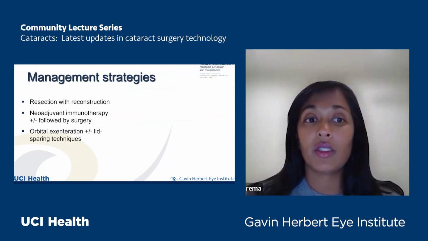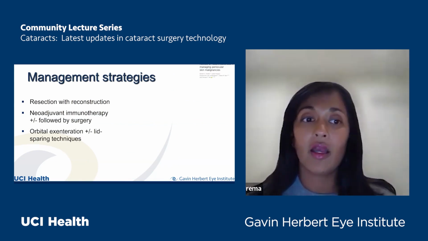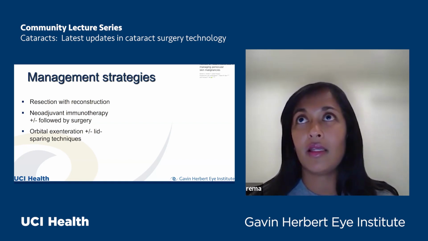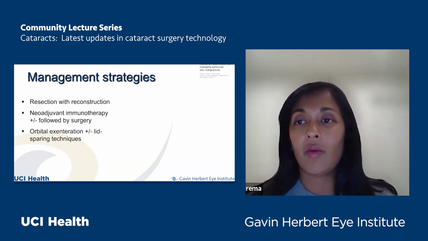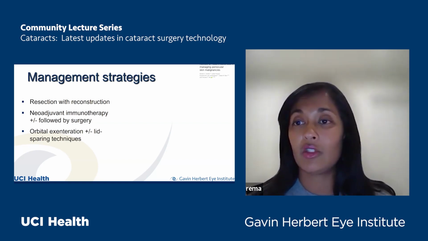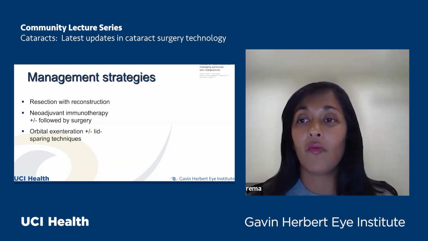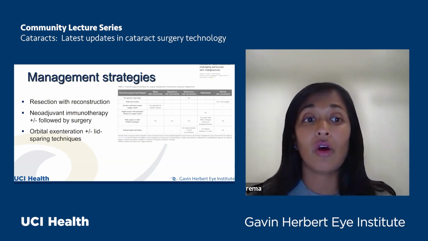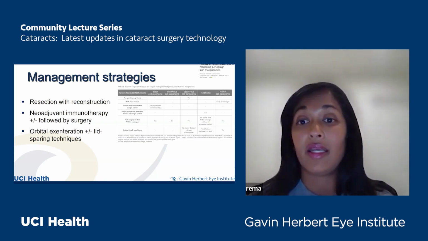So management strategies really come down to surgery, but sometimes that's not possible, particularly when we're talking about important skin. This is the eyelid skin that protects the eye, and so it's really prime real estate. If it's possible to even shrink the tumor, then you're more likely to get a surgical excision that's definitive, and you can proceed with neoadjuvant immunotherapy. For those that are pretty extensive and infiltrative, exenteration with lid-sparing techniques exists, and there's also potential for radiation.